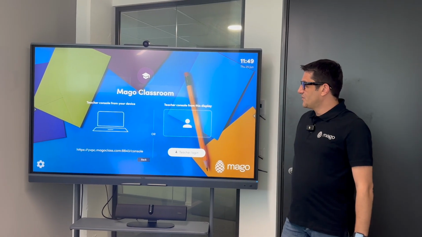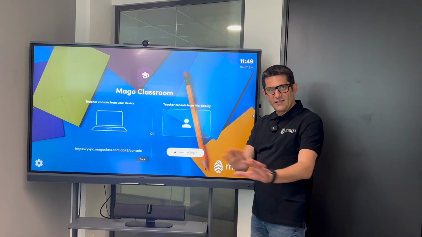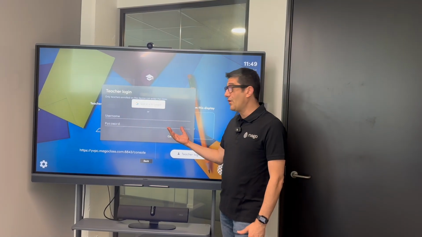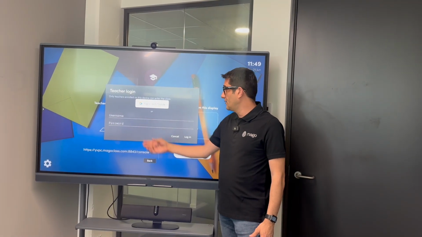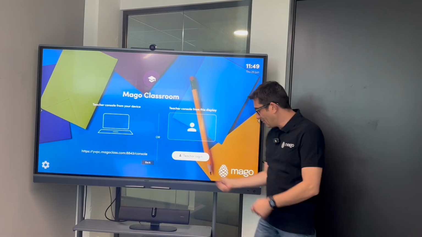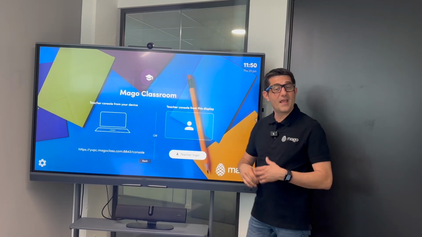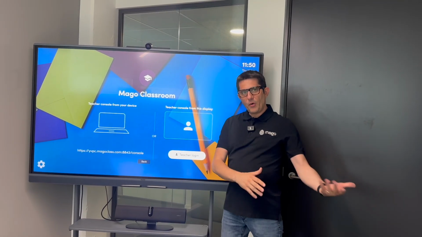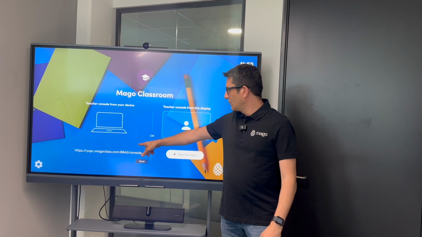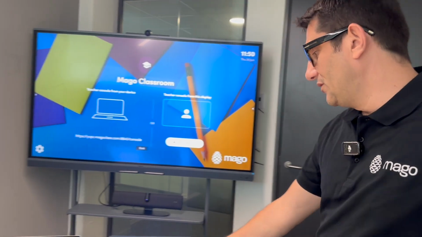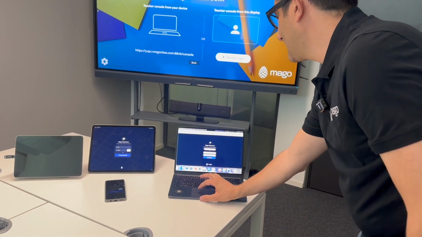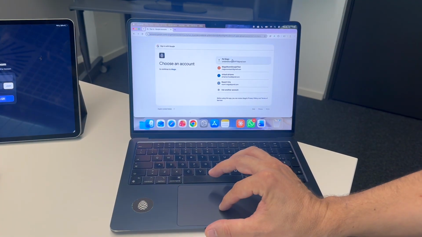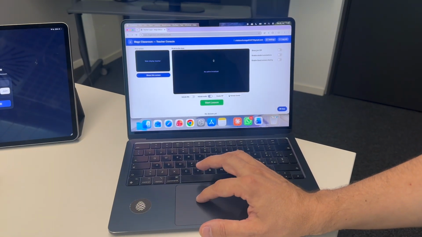First of all, we have the possibility to start the lessons without any device as a teacher, only if I have a login. From login, I need to enroll on Google, or I can use user and password. So students are not able to tamper with the system and access any application behind this launcher. On the left, if I want to use a podium or my laptop, I just follow the instructions. I just go into the web browser, and then I can sign in with Google. So now I use Google, and here we go, pressing my account, I'm in.